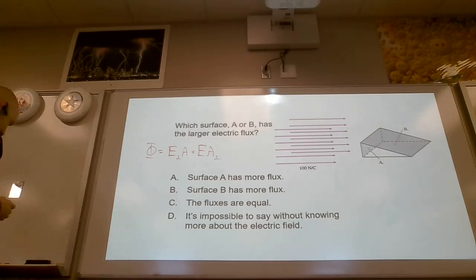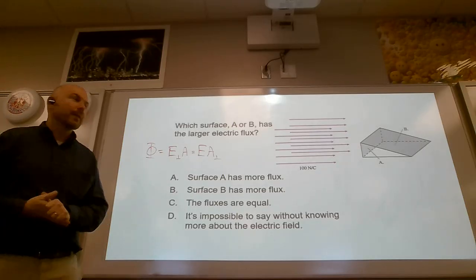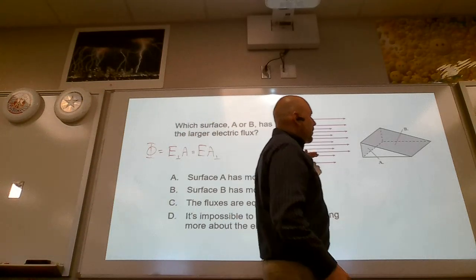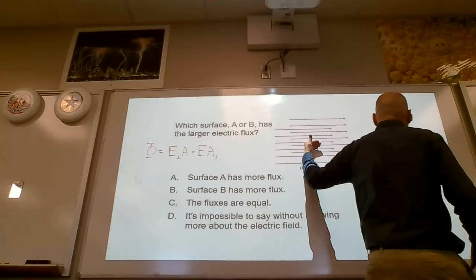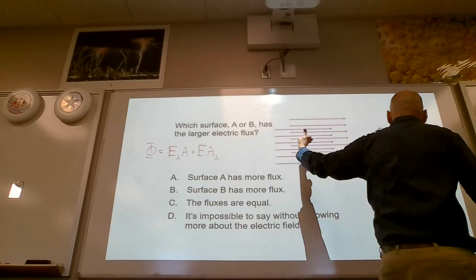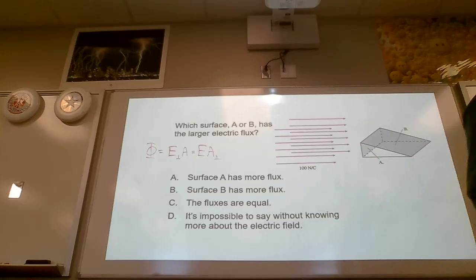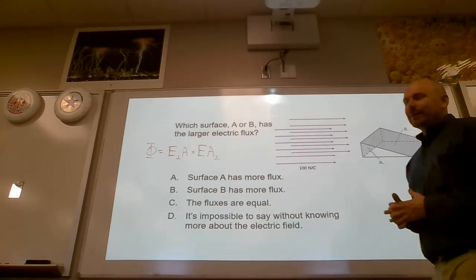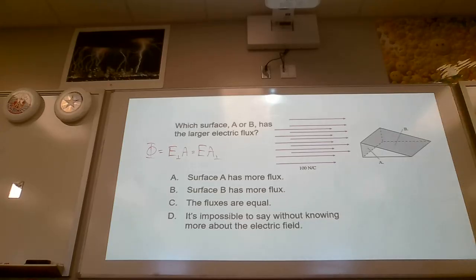Correct answer is C. Okay, here's a sneaky way to do it. You know that the electric field lines going in to that object are equal to the electric fields going out. There is no charge in there, so therefore the net flux has to be 0. So whatever's going out has to go in. That's a backdoor approach. Not really a huge fan of that.